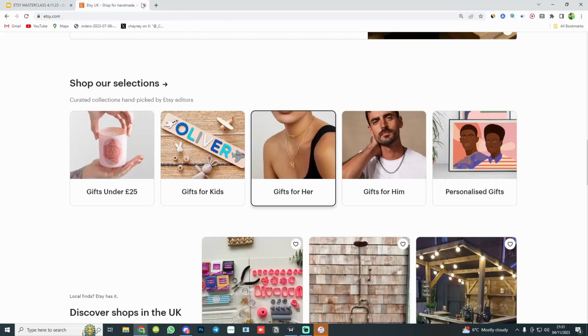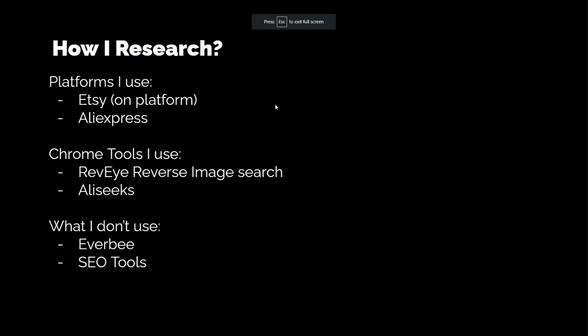Okay, where was I with product research? Well, SEO tools, I don't use them. We'll talk more about SEO later, because SEO is a bunch of rubbish, I think personally. All these gurus are talking about SEO. No one cares about SEO. SEO is not going to make you rank. We'll talk about that later though. Everbee, I don't use Everbee because, as I've just shown you, I just use my brain and figure out the reviews are recent, etc.